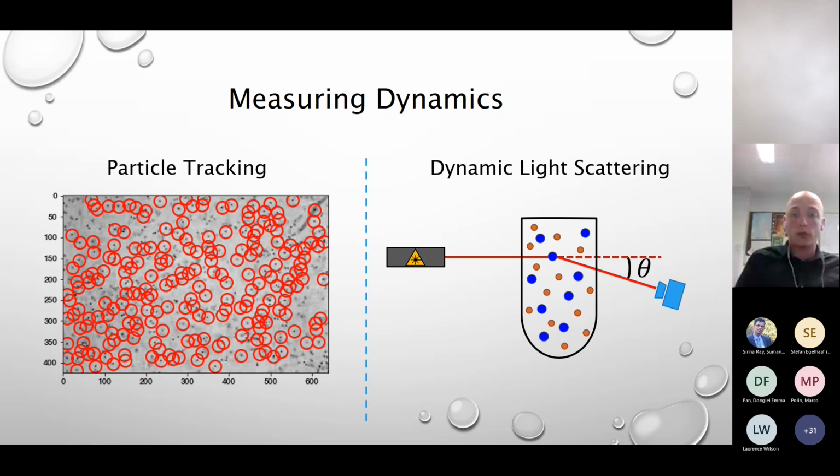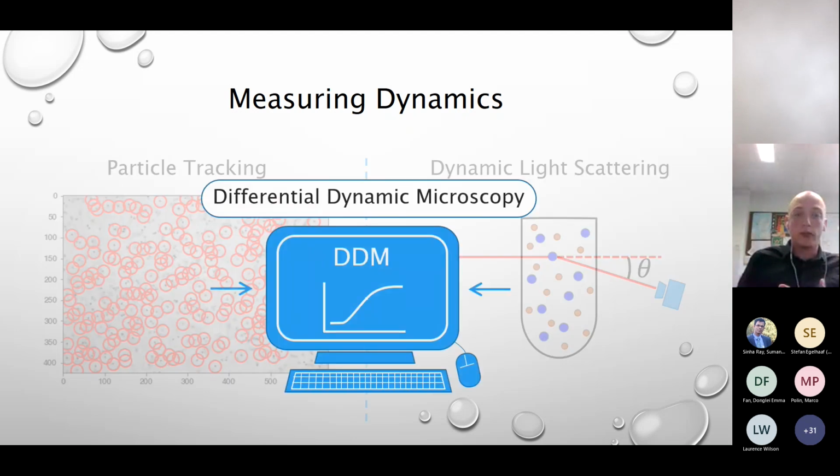So for microgravity experiments, that means you're going to need some specialist equipment that normally does one job, maybe two if you like scattering. Now, differential dynamic microscopy lets you get the same information as DLS, but it feels like particle tracking, and you're using it on the same equipment you would use for particle tracking, which is effectively a good microscope that you can use for a whole range of other experiments at the same time.